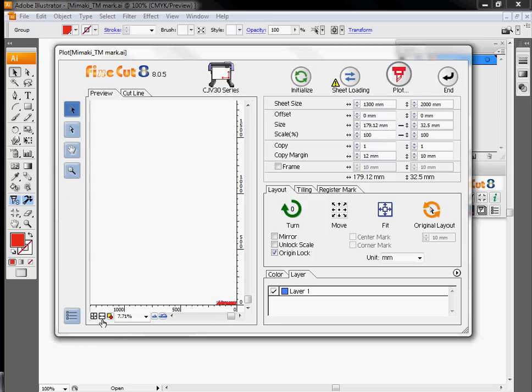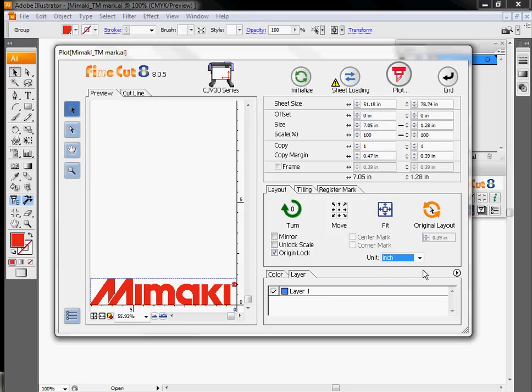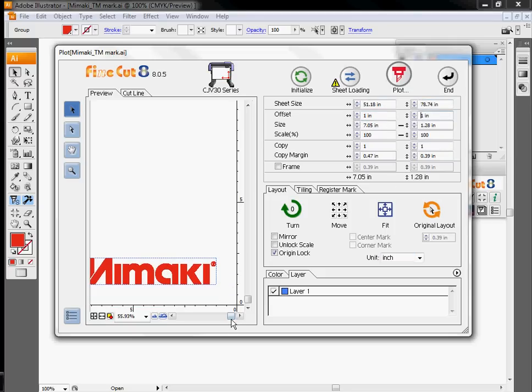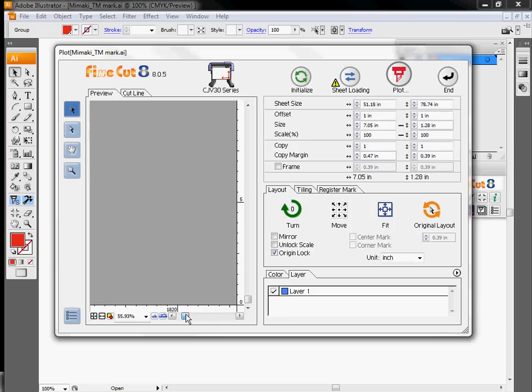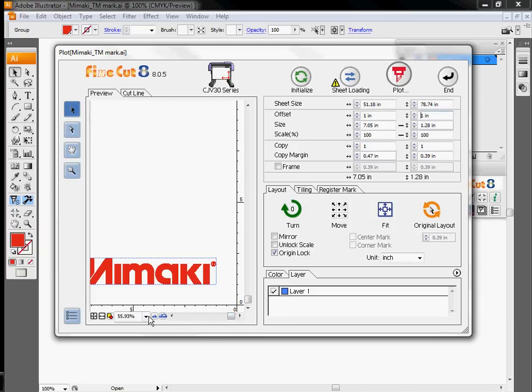You can zoom to different aspects of the media size or have it zoom into the image that we have. So right now our Mimaki is going to be cutting somewhere in the neighborhood of 150 centimeters by just shy of about 50 centimeters. If you're used to working in imperial units, you can switch it on the screen over here to the right. So we've got a Mimaki logo that's somewhere in the neighborhood of about 7 inches left to right. These guys up here let you custom define a sheet size. We can offset the image so it starts in a different location. Can use our scroll bars to zoom around so we can see everything that's on the material.